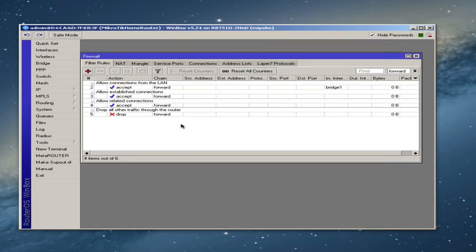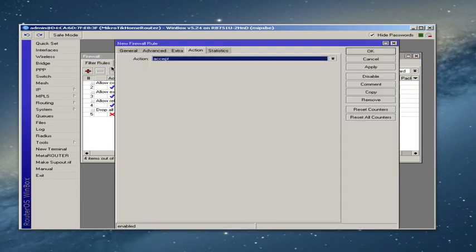And that is our very basic firewall. Now we have to do just a little bit of fine tuning to make this work in all possible scenarios. And there's one more connection state that we can look for that will help secure our router as well. So we'll create one more rule.